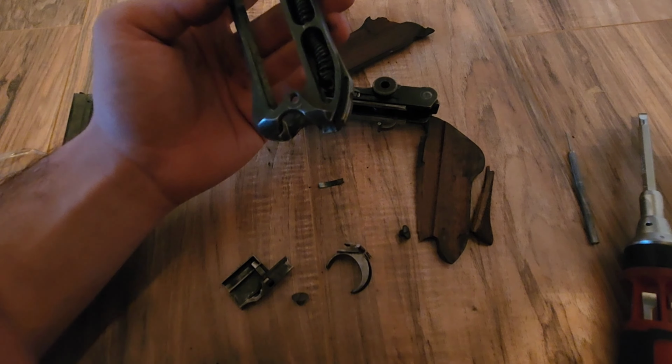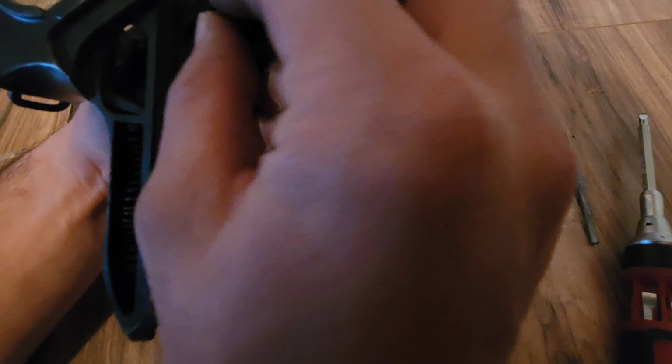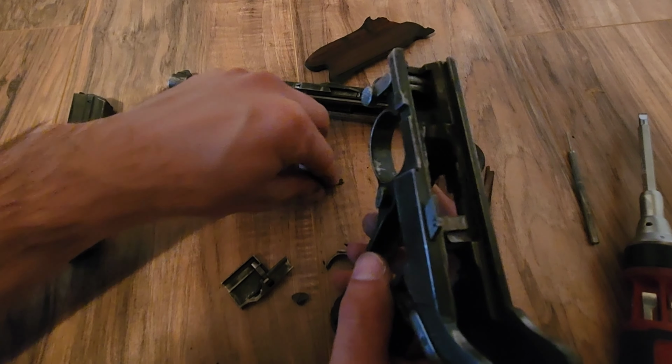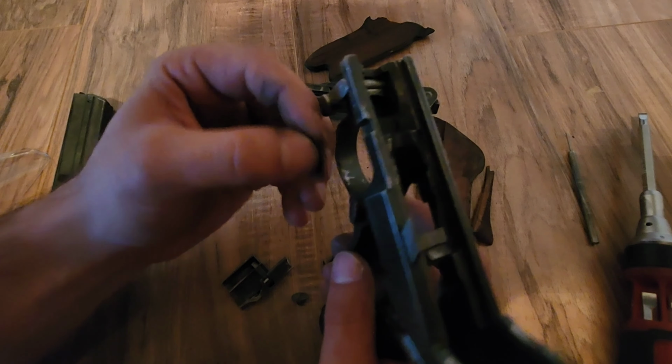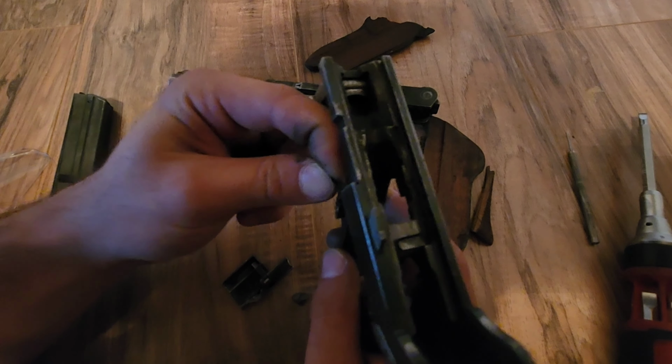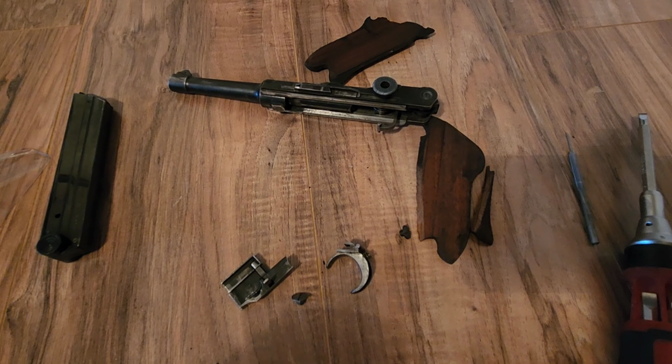Well, it's going to be easy to put back together because this is a Luger after all. They're very easy to disassemble and reassemble, contrary to what you may hear. So we got that guy in there right. I'm going to have to go off camera for 2 seconds to kind of eyeball this because it's a little bit of a fine piece.